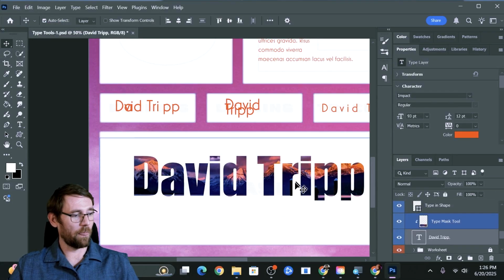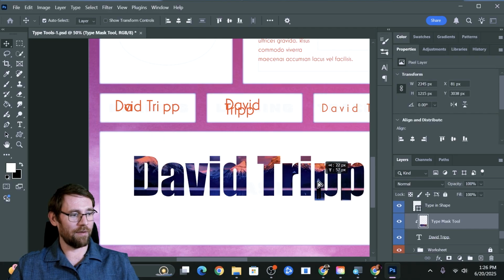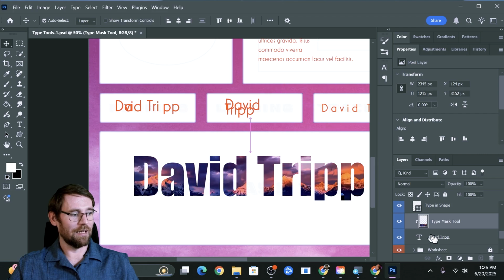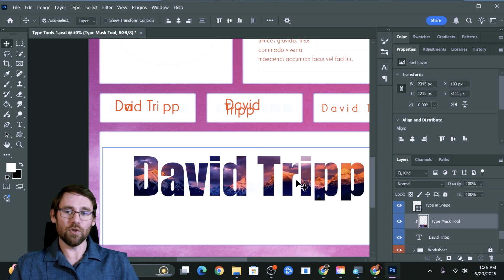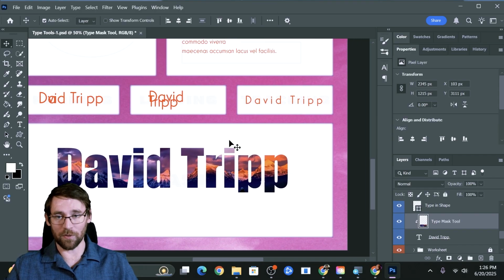Now this one gives me a little bit more freedom because I can quickly click on that image and move that image around inside that text. I can click on the text and move it around as well. Now you can do this with the layer mask too, but it's not quite as user friendly. So put your image in your text however you would like to do it. As long as it's in there, I'm happy with it.